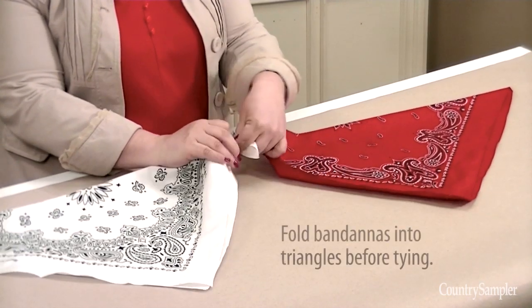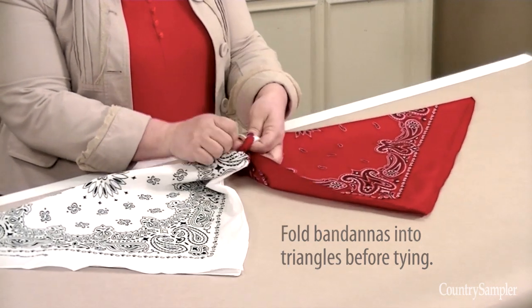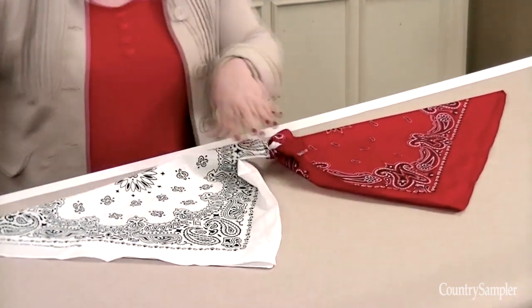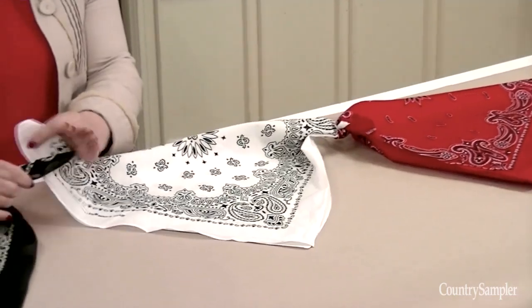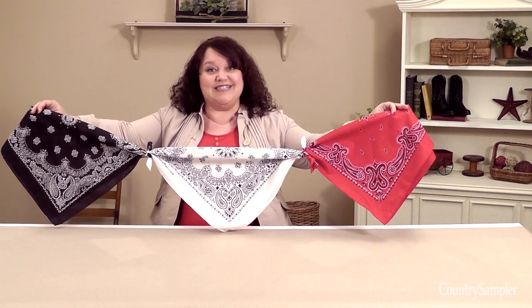Tie the corner of one bandana to the corner of another one, and keep tying on bandannas until you reach your desired length. There you go, a cute and colorful bandana garland.